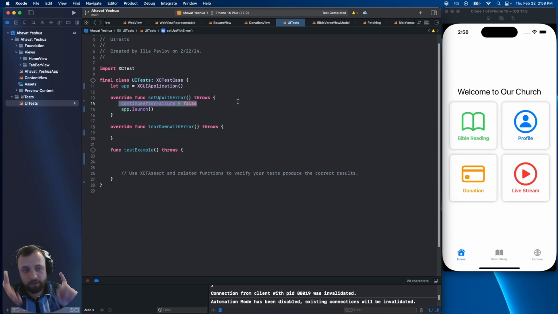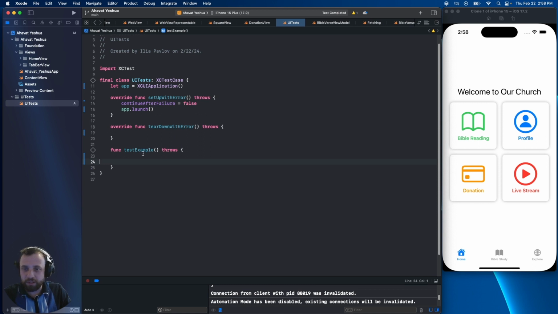Continue after failures. Really interesting topic. I will probably discuss it later, but let me know in the comments if you're interested to hear about it, because technically you can build a specific method which allows you to do soft or hard assertions. Soft assertions mean the test will check if the element's there or not, but will not fail right away. So if you missed 3 elements from 10, the report will show you the 3 elements that you missed, not just fail right away. Really easy to test some things.